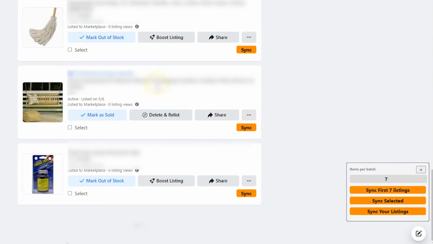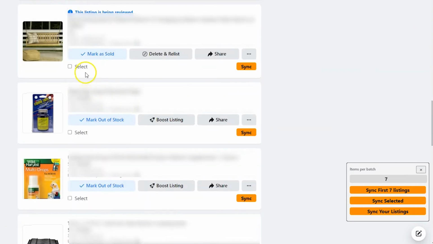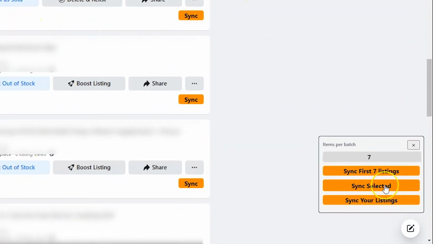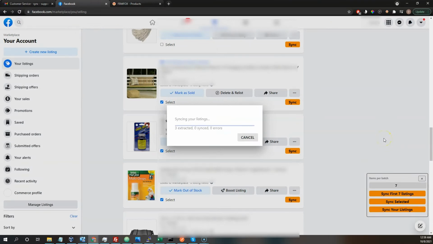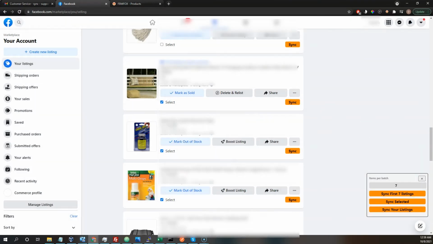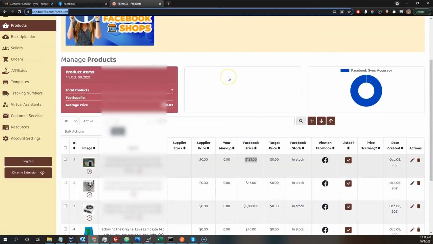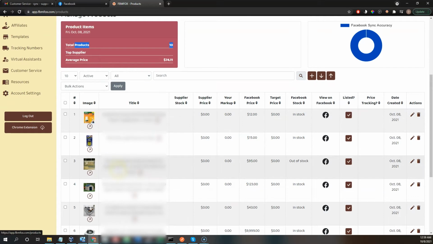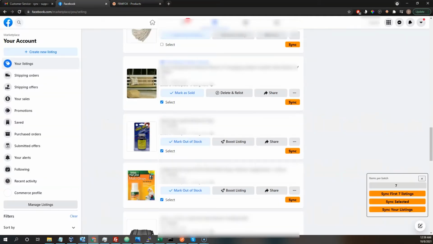What's the issue? Really, you just want to click on select and select and select, and all these products have not been in our Fbmfox yet. Right now I have 3 listings selected, right? So all I can do is click on sync selected. Previously we synced 7 products, now we're going to sync 3 more. Just click on sync selected, and that's 3 more products in. If you refresh the page, we should have 10 products, and as you can see, the 3 products that we selected are now in here.